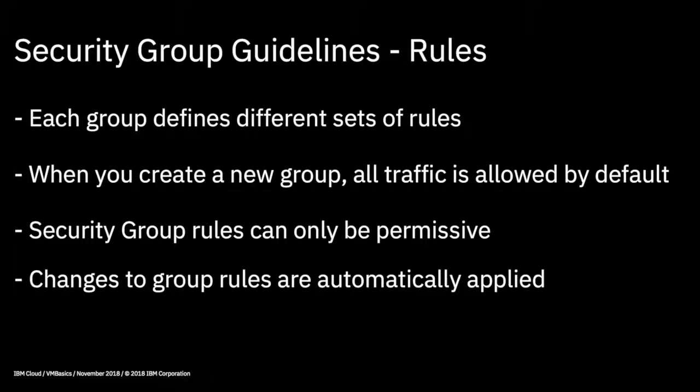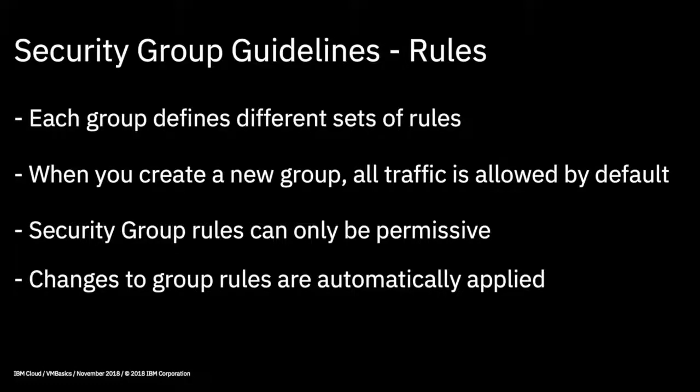The next thing to note is that changes to the group's rules are automatic and immediately applied to any new network connections. So if, for example, you add a rule that allows HTTP traffic to port 80, then HTTP traffic will immediately be able to access servers in the group on port 80. Similarly, if you were to remove, say, SSH access from the group, then immediately any new SSH connection request will be blocked. Now, an important thing to note there is new connections.